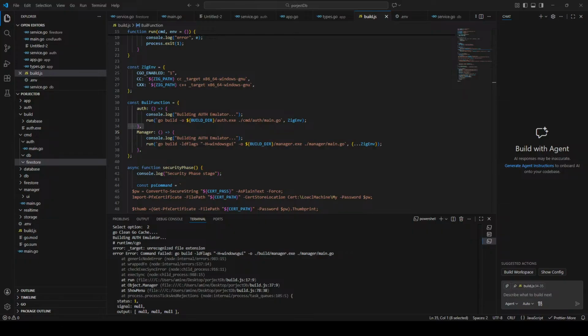Then click Shift, Control, plus, run as administrator, close this one, CD to the path, and then unrecognized file extension, real time GUI. Where did we go?